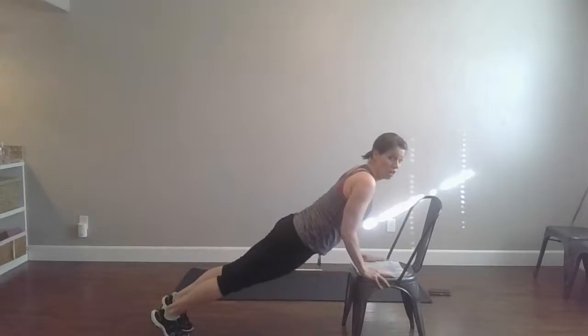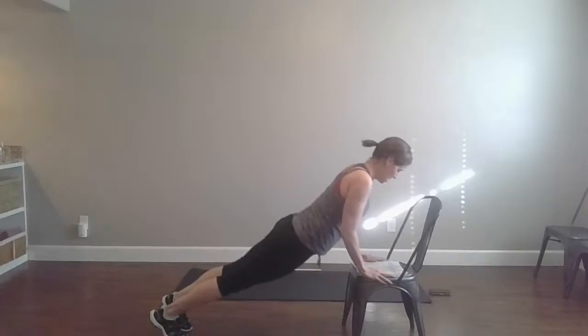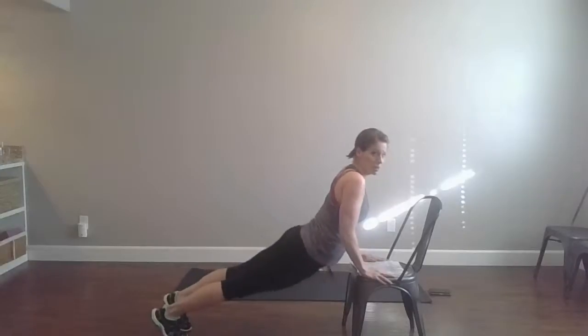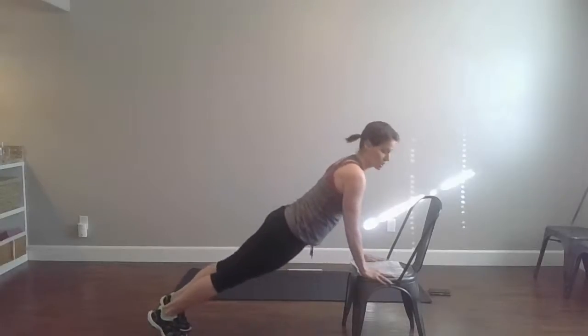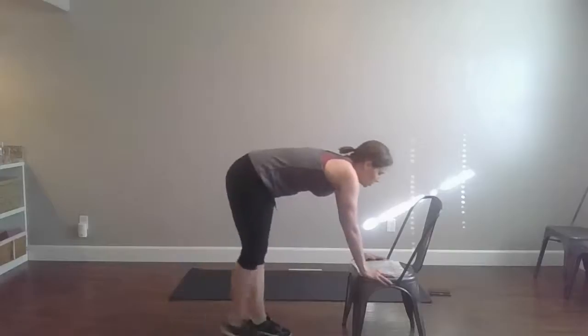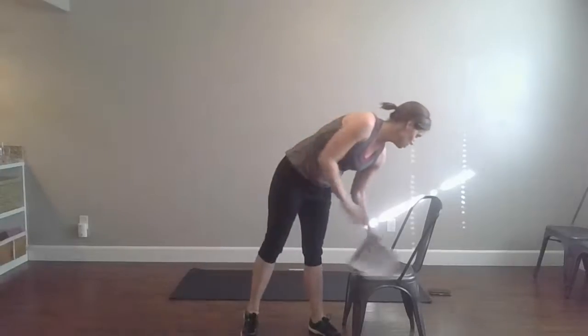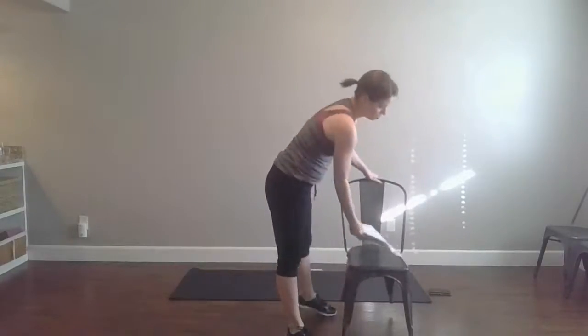Again, you can use the wall or the floor. Last 10 seconds, we pulse, pulse, pulse, pulse. 10, 9, 8. Now watch your midsection. Your belly button should be dropping. That's not pulsing. It's your arms. 2, 1. All right, let's hit it again. Yes, I do think I need your legs again. So check.